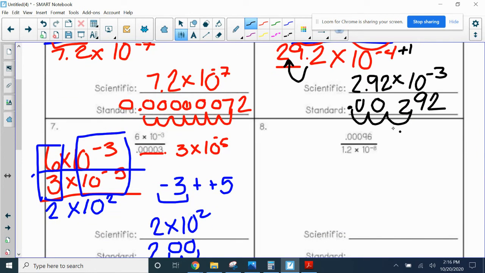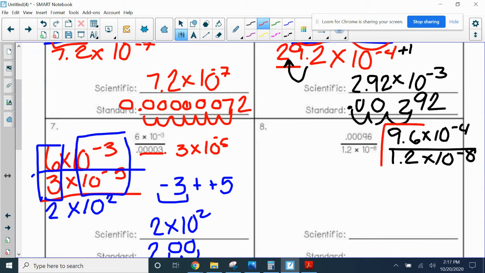All right, so again, I need to take this and make it 1 digit in front of the decimal, 1 non-zero digit. So you would have needed to have already, you made it 9.6. We moved it 1, 2, 3, 4, because there's 4 numbers between our original and our new decimal. 4 positions to the right. So times 10 to the 4 positions we moved it. Is that greater than or less than 1? That's much less than 1. So 10 to the negative 4. And we're going to line it up with our 1.2 times 10 to the negative 8.